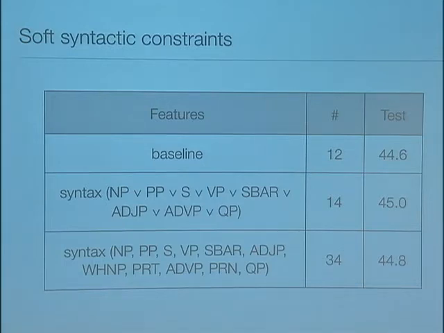Still not a lot of features, but it turns out to be too much for minimum error rate training, or MERT for short. So the BLEU score actually is not even as good as this. We expect to get a gain by having all of these fine-grained features so we can learn separate penalties for different categories, but it doesn't happen. The training fails. Okay?